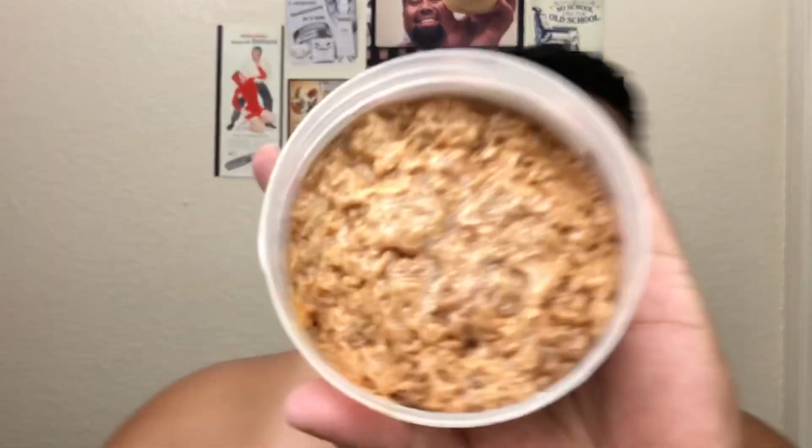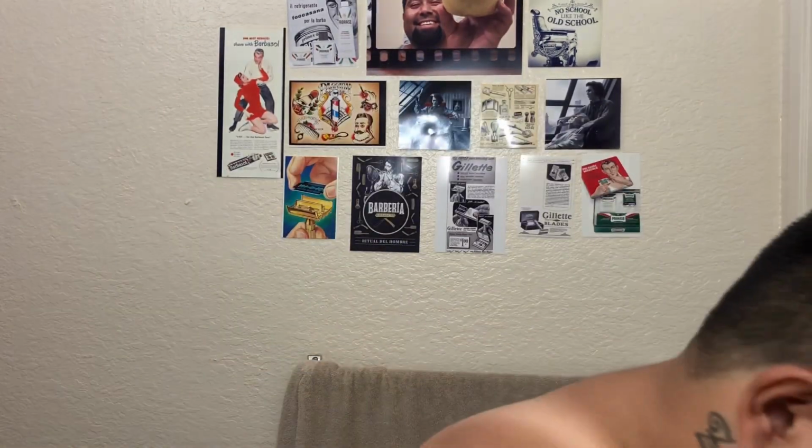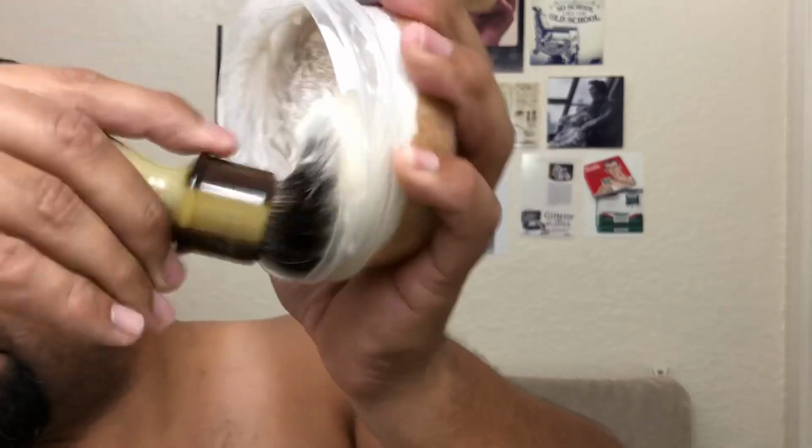Ring up my brush. And this is actually a really soft soap. Really soft, brand new. This is the soap that was generously put on the pith table by Abraham at West Coast Shaving. So thank you very much, buddy, if you see this. Set my mug a little closer here so I don't gotta move too far away. Yes, I hope you guys are doing well, having great shaves. And I actually wanted to use this brush because I saw Kai Triska, I'm gonna call him Kyle Triska, use it the other day, so really wanted to get back into it. So really soft soap. I don't know if that's enough, but we'll see.